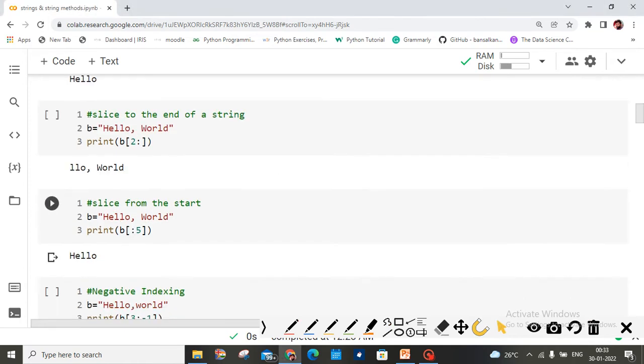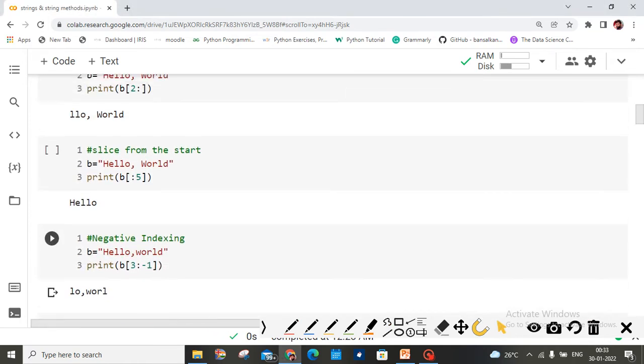Look at another example of slicing. Now slice from the start. By default, look at this example.